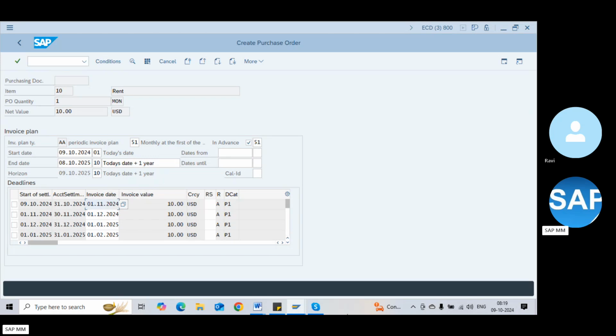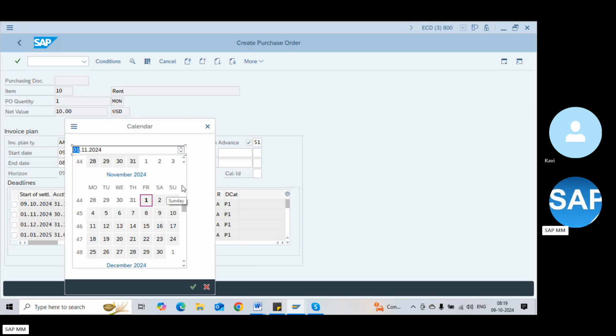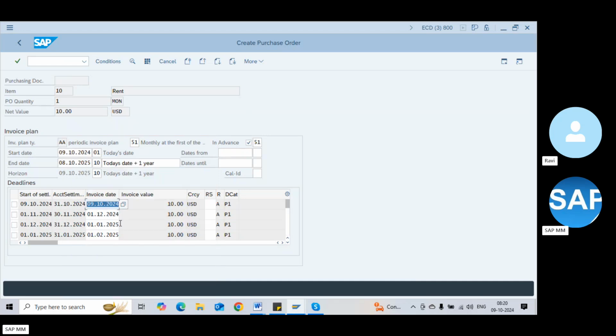Since it is already 1 month, we have time. So I will try manually changing this and will generate today, because we cannot wait for 1 month. We'll put in today's date and we'll generate. Clear? Yes, sir. We'll try to do that as well.